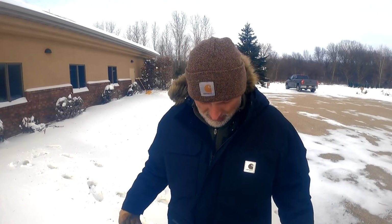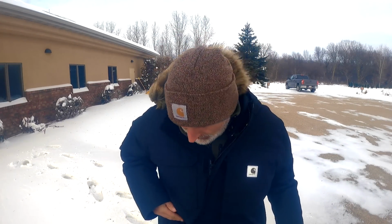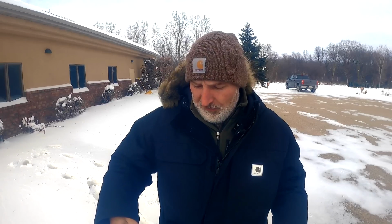And when I was here working during those days when it was super cold and windy, I froze like a turd outside. And it was not fun. So I've been thinking about getting a really good coat for outside work. It's a big heavy coat for when I'm sitting on my tractor, and this is it. It is a Carhartt. I'm gonna pull the tag out here because I just put it on for the first time because I just bought it yesterday because I was sick and tired of being cold.